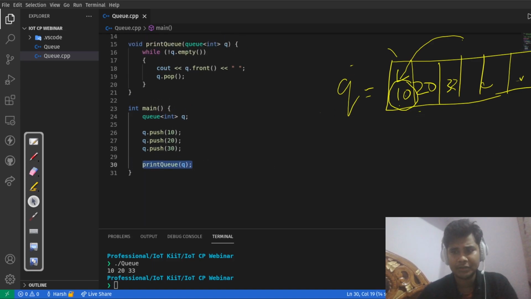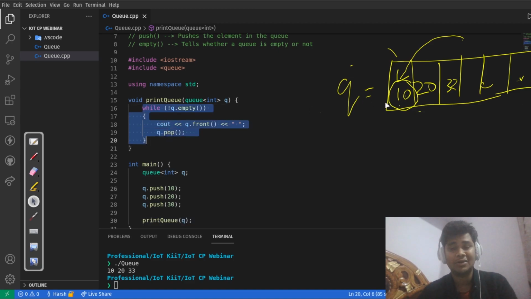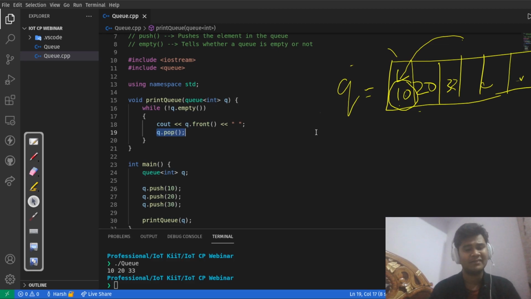And we have just tried to print the queue. And how are we printing the queue? We are iterating over the queue until the queue is empty, printing the front element of the queue, and popping. So if you do not pop, it will iterate forever, because if you do not remove the element from the queue, it will only print the front element, and it will go on. It will create an infinite loop. So the pop function will remove the element from the first, right? Yeah, this one is clear.